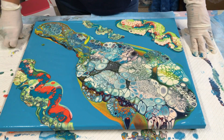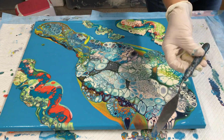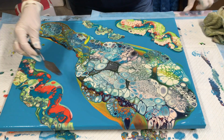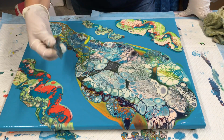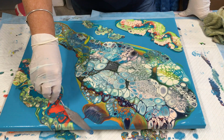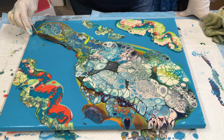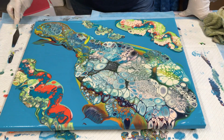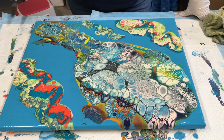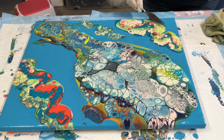I'll just show you a few things that I would probably do. If you've got a spatula, this is my old beaten up spatula, one of my favourites of course, use the very tip, with just a little bit of your paint, very gently, so you get rid of some of the straight lines. You may like them, but just very gently take a little bit of your colour over your base colour that you've put down. This creates really nice ghost cells.